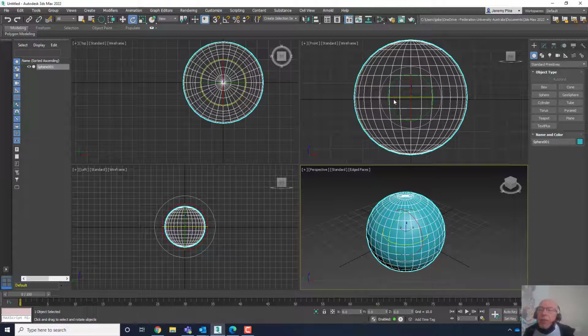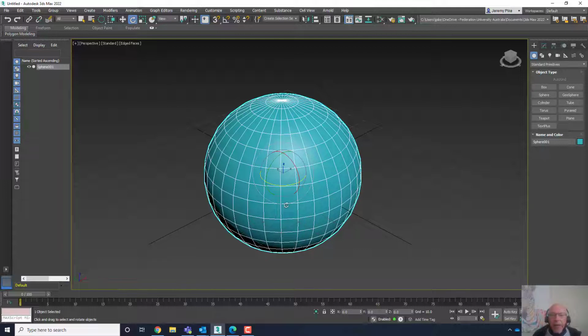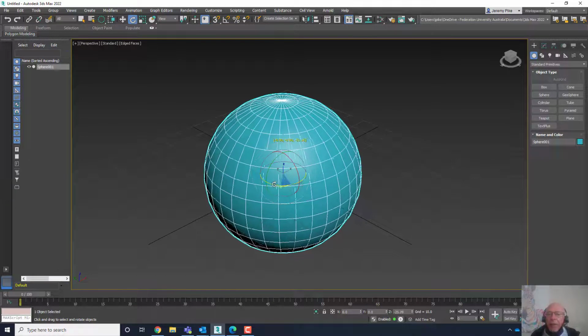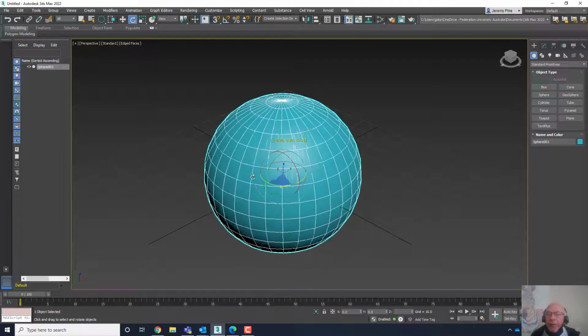So the gizmo works the same way as the move tool. So this little thing, you'll see that it's got X, Y, and Z still sitting in there. I'll just bring this right up so you can see it. And if you hover over onto like the yellow line here, okay, you can see if I hover over that, and I left click and hold that button down, I can start to rotate that in that direction.